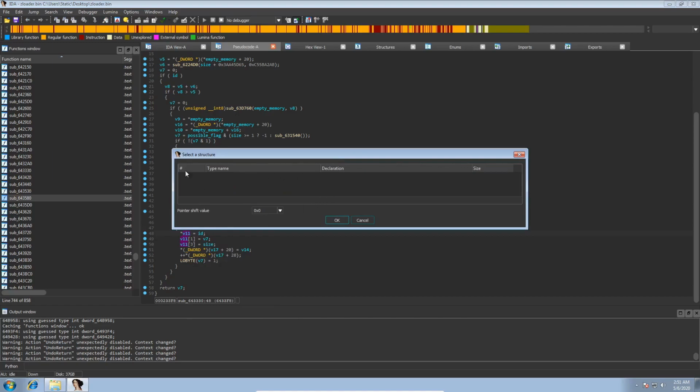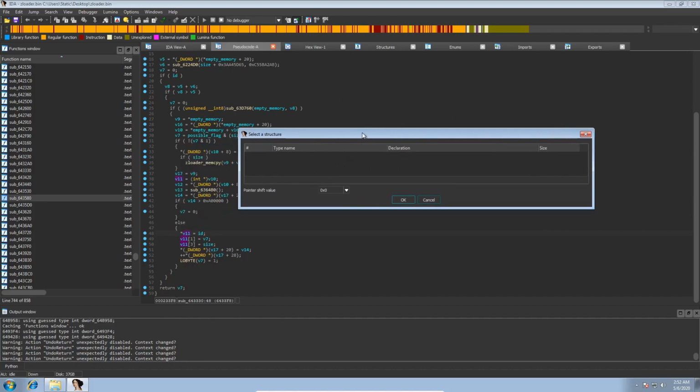Now there's no actual structs declared inside of IDA. A lot of the time it will recognize structures when it comes to stuff like Windows structures, so actually defined stuff. But in cases of Zeus, it's not really a defined thing anywhere other than the source codes. So we will need to go ahead and basically set up our own struct inside of IDA so it can recognize it.